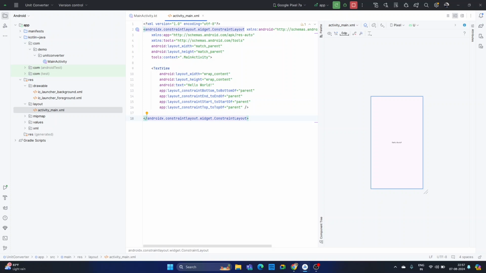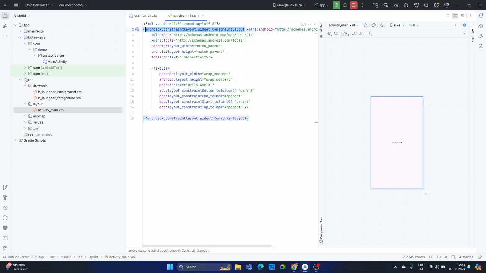So what is going to happen here? You can see we have an inbuilt layout already created, so we have to replace it. In this video we are going to use linear layout. So what is linear layout? Linear layout is basically a tree type structure, and we are going to use it because internally our XML file uses the tree data structure. So basically we have to change this constraint layout to linear layout. We just have to replace it.